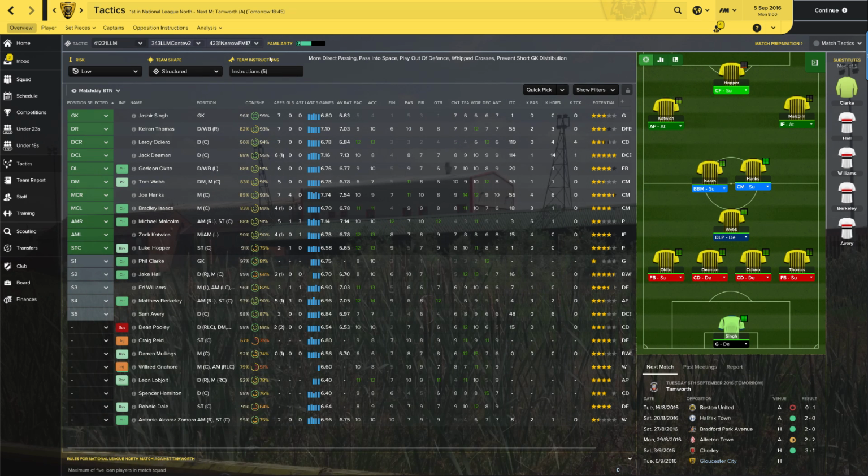In terms of shouts, here for this particular team, I am going to go more direct passing, pass into space, play out of defense, whip crosses, prevent short goalkeeper distribution. The shape I'm going to use for this tactic is structured because I want to exploit the space.